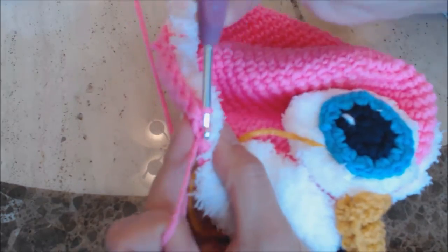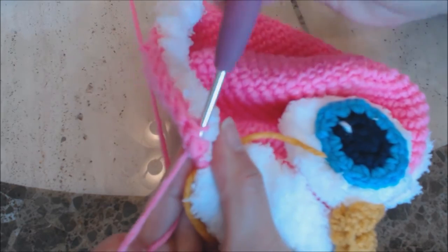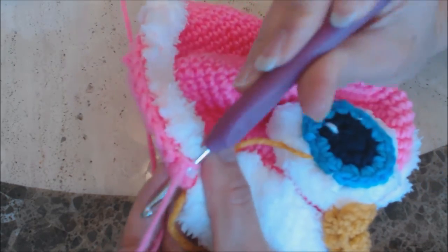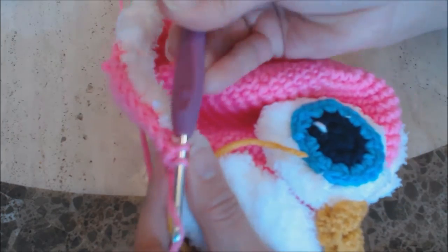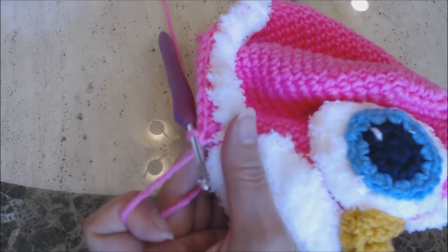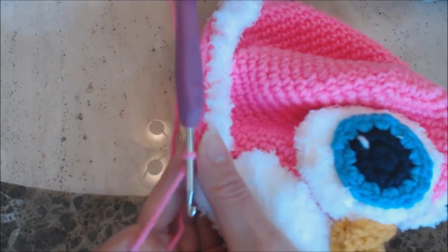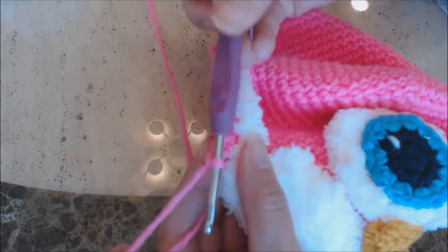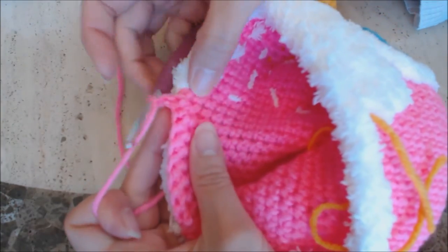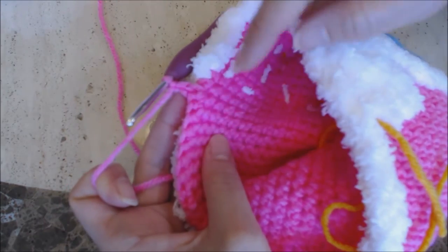And then you're just going to keep making one single crochet into every stitch up to the yarn marker. So I'm at my yarn marker now. So I'm going to go ahead and remove my yarn marker. This is what my work looks like so far. I'm going to chain one, and then I'm going to turn my work. And then I'm going to make one single crochet into every stitch back across.